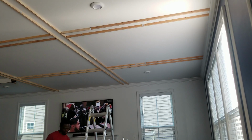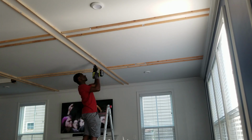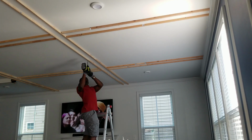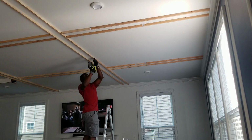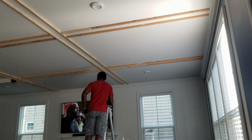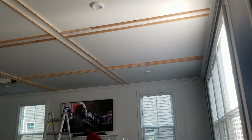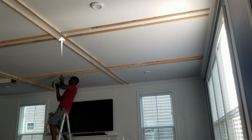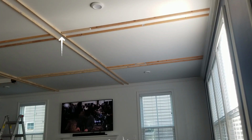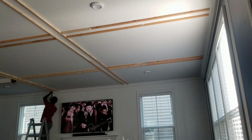Also, one thing to mention here is that at the right angle where those rails join together to form a 90 degree, I have created a gap there about 3/4 inch to make sure that the coffered ceiling can sit going in one direction, so that I can have room, because if I lock everything in there, I will not have room, and it will make me have a lot of pieces, and I don't want that. I want to be able to create a long coffered ceiling and just have it sitting straight, and you will see when that will come into play.